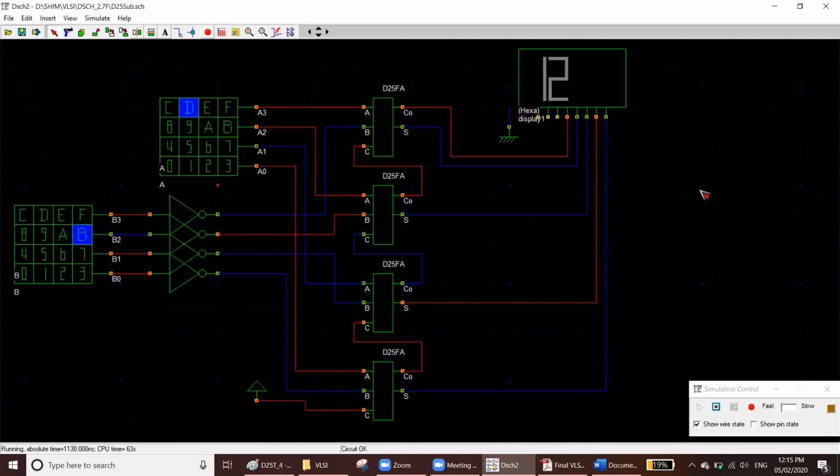And again, if I do the subtraction, then I need to delete this connection, add some NOT gates, and delete this ground. I need to add this one, and delete this connection again. So this is a mess. You cannot do addition and subtraction here. You need to change it every time you use it. So next time we will be making one single circuit that can do addition and subtraction both at the same time. That will be called an adder subtractor.